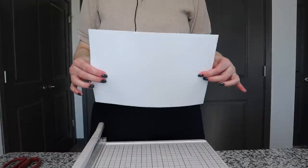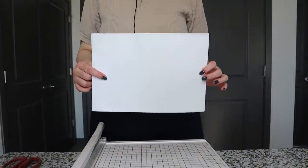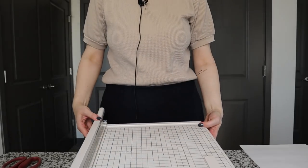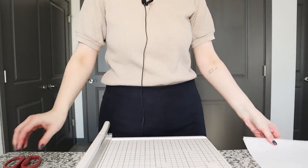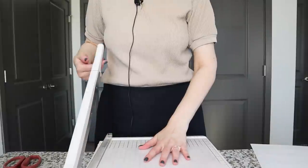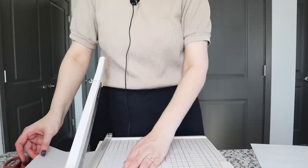And in this tutorial, I'm going to show you how to use wafer paper and create a flexible and modern bow and how to shape it using just a few simple tools. So let's begin. I'm going to use just regular wafer paper. This is A4 or 8.5 by 11 inches, and I'm going to use just a regular paper cutter, but feel free to use sharp scissors. And I'm going to cut my wafer paper in half and then in half again to create a few stripes so I can make my bow and I can make my ruffles.